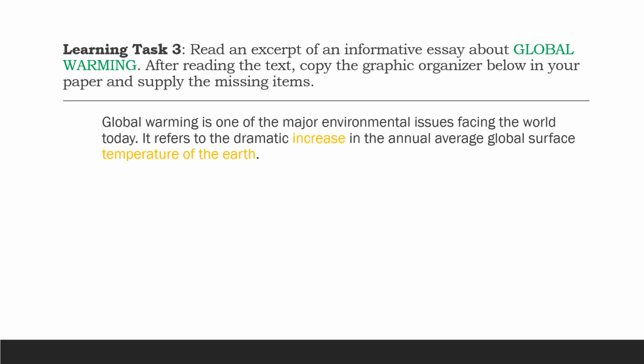Global warming is one of the major environmental issues facing the world today. It refers to the dramatic increase in the annual average global surface temperature of the Earth. So kung nagtataka ka, bakit sobrang init? Kasi summer. Oo, summer, pero talagang napakainit ng summer dito sa Pilipinas, especially here in Batangas City. It is because one of the factors is this global warming, yung sinasabi sa science na pag-init ng mundo.